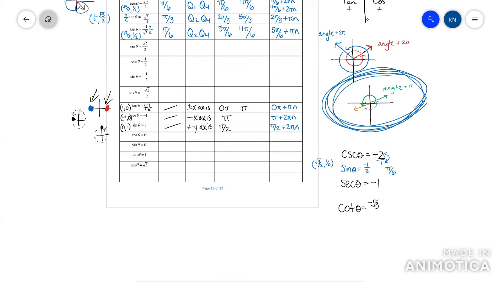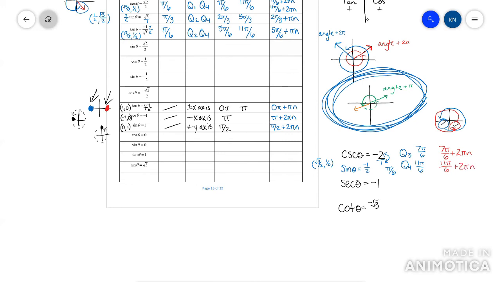But it's negative. So that means it's got to be in quadrant 3 or quadrant 4. Well, the location of the angle that's pi over 6 in quadrant 3 is 7 pi over 6. And then in quadrant 4, that's 11 pi over 6. So my answer here for this one, if I was in these quadrants, 3 and 4, here and here, think about the blue. It would take a full rotation to get back to that. Think about the red. It would take a full rotation to get back to that. So both of these answers are going to be plus 2 pi n. So my answer here would be 7 pi over 6 plus 2 pi n, and 11 pi over 6 plus 2 pi n.